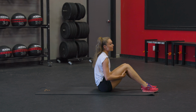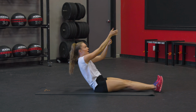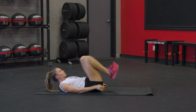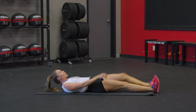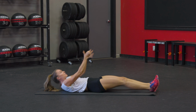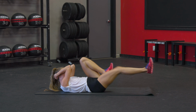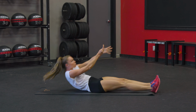So let's get started. We're gonna start in 3, 2, 1, and we're gonna pull up and we're gonna pull back down and come up. And like I said, you can kind of go at your own pace. So if you want to go a lot faster, if you want to go a lot slower, that is completely up to you. And now that we've done 5, we're going to go and do 10 each side. And we'll go again.